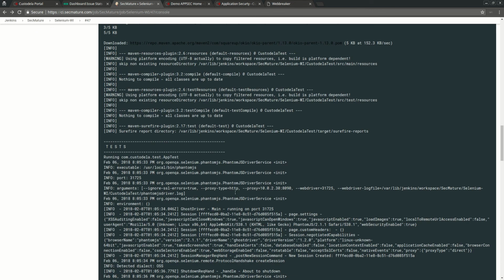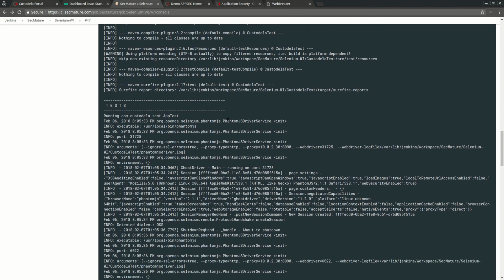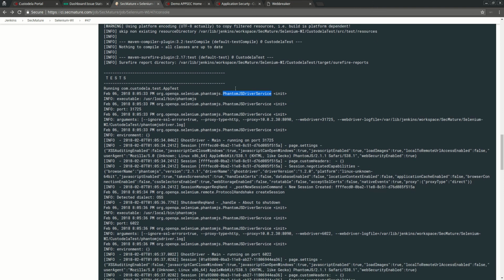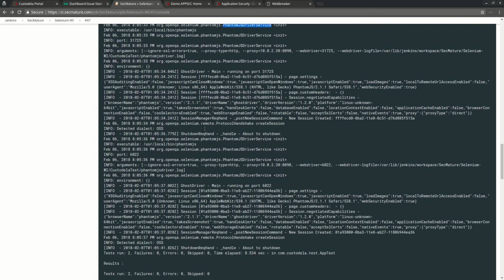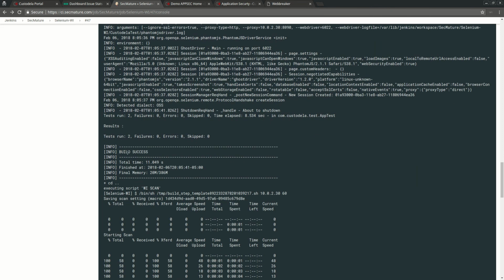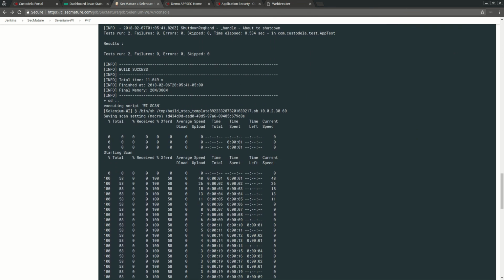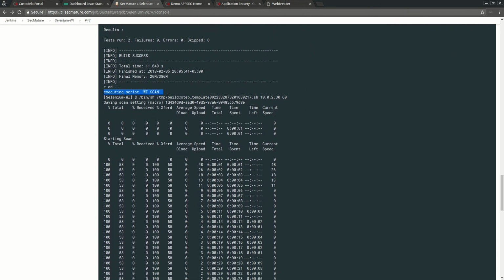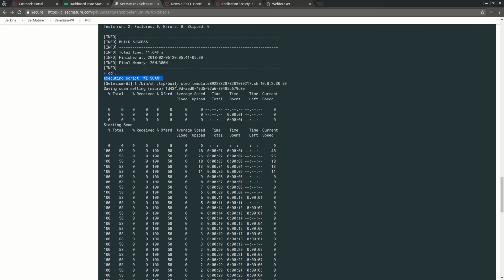The Jenkins build and the scan in WebInspect have now completed, and as you can see, the tests have executed leveraging Selenium Phantom JS drivers in both Python and Java. At this stage, you'll see the WebInspect scan script that I had shown before is being used.